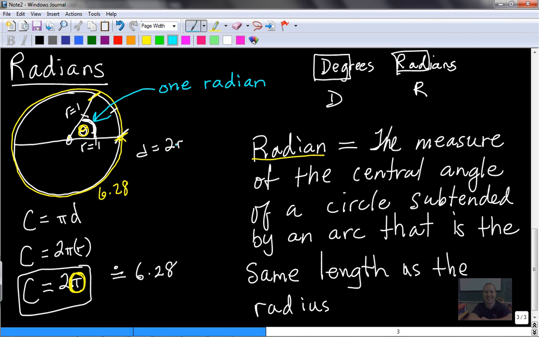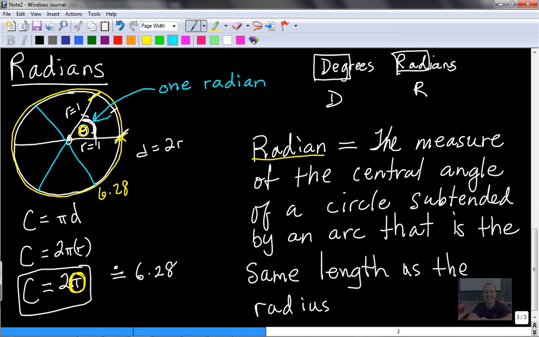As you can tell, there are going to be approximately how many radians in one complete circle? Approximately, it looks like maybe 6. Now, my diagram is not very exact, but you're guessing, and that's pretty close, about 6. Do you know how many exactly? Well, I don't want to go there quite yet.